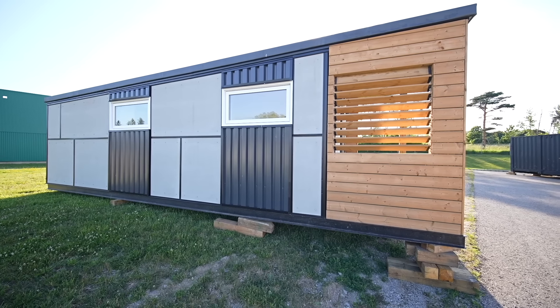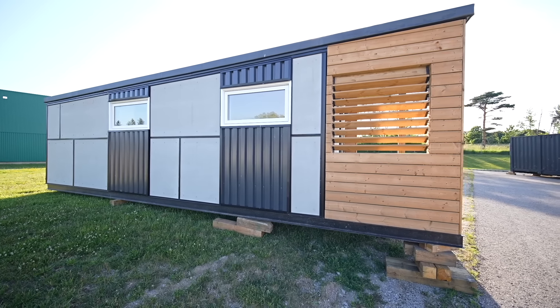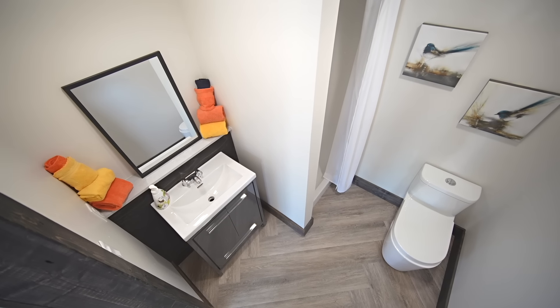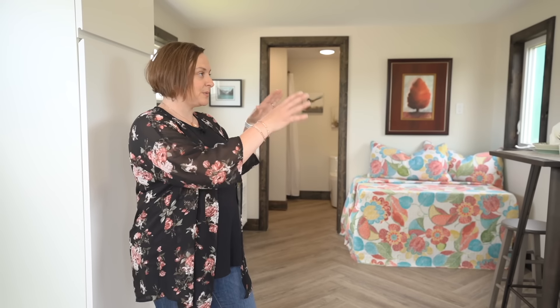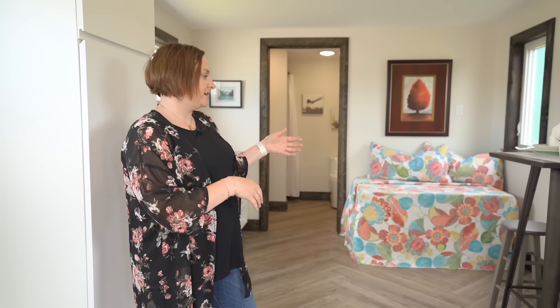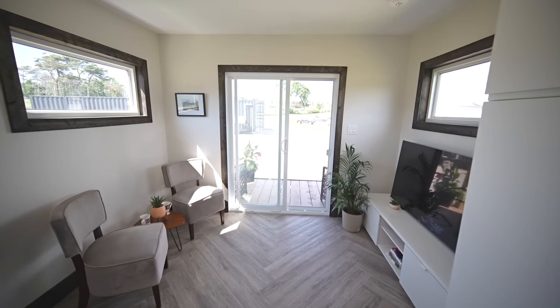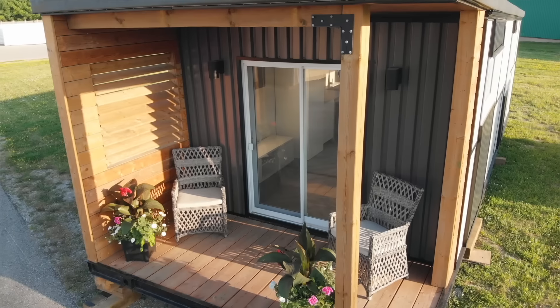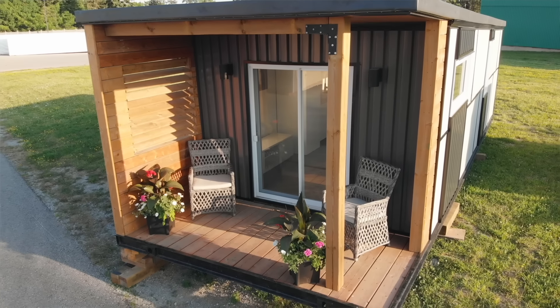You could use it as a secondary suite in your backyard, a guest house, a hunt camp, or an off-grid cabin in the woods — almost anything. Because it's open concept, you're really not pigeonholed into one layout. We have it set up and staged this way, but that might not be the end use. We've tried to make the space flexible — you could use it as an office pod, throw some bunk beds in the middle, a day bed, a pullout couch. You can really tailor it to your personal needs.